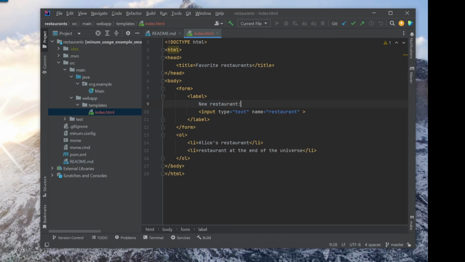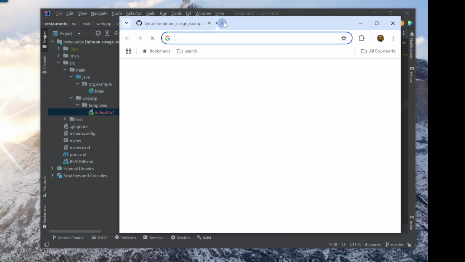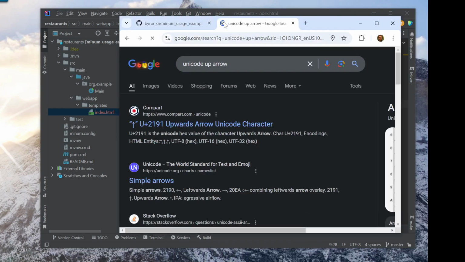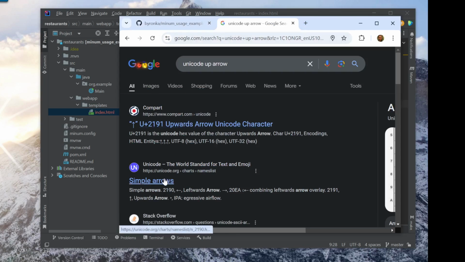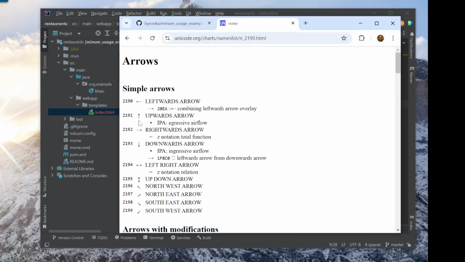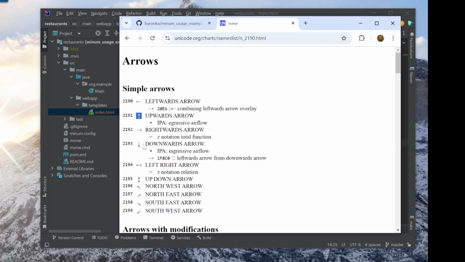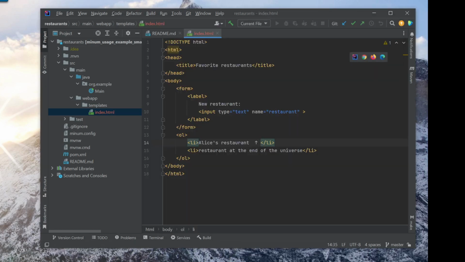Also, let's find a little bit of Unicode for doing Unicode up arrow. Simple. Okay, let's go with 2191. Let's just copy this and pop it there, and then a down arrow. That's pretty basic.